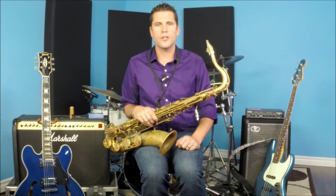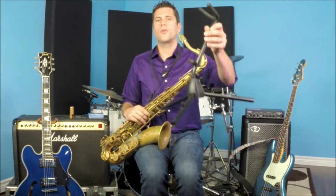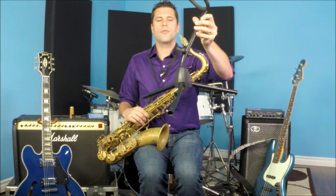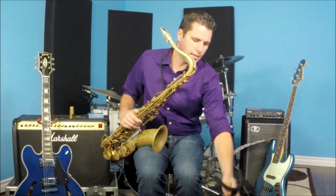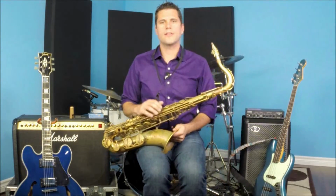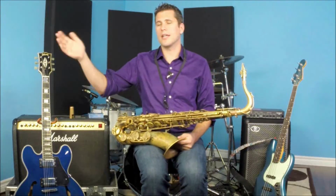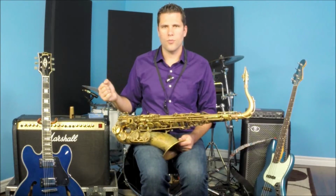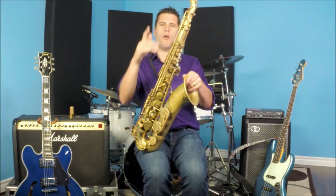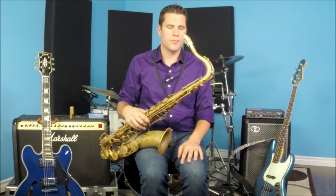Another often overlooked piece of equipment that's really important when you're a saxophone player is a good saxophone stand. Now, the reason for having a saxophone stand is that there really isn't a safe and easy way to put a saxophone down for a minute or two. For example, if you've got to go to the bathroom or you're going to answer your phone or something, it's not as easy to just put it down somewhere because there are so many delicate parts all over it, and the mouthpiece and the reed and everything. So having a saxophone stand is really important.